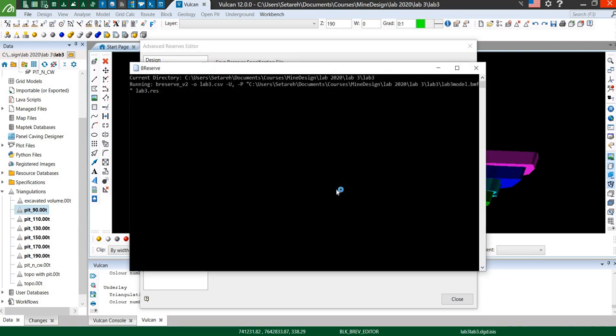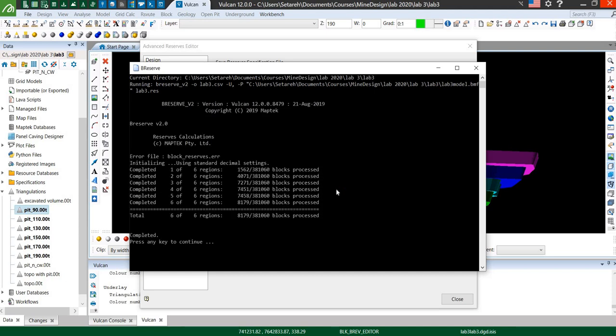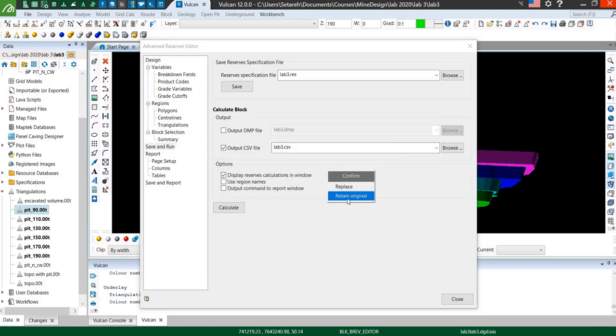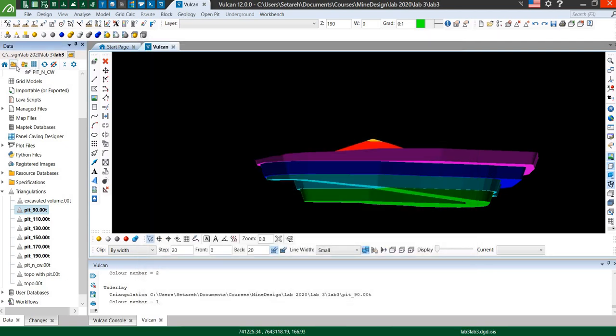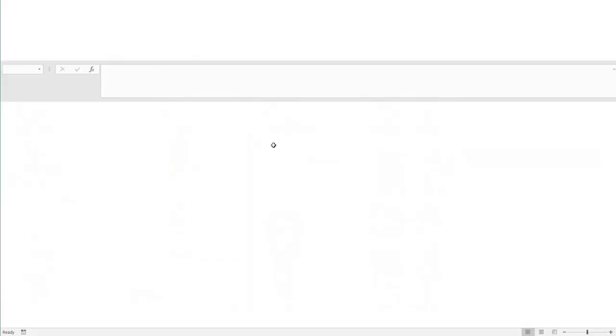In here, it starts calculations, and you can see that for the 6 shells or volumes of benches, you can have the processing. You close that, close this, and if you go to the folder of the project, you can see a CSV file.